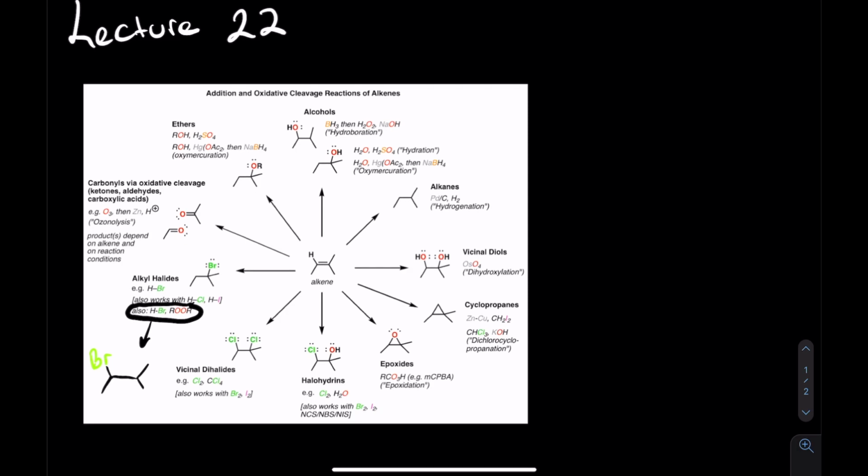And I found this chart conveniently on the internet, and it actually has every reaction you need to know from the entire chapter, which is strikingly convenient. It is missing something very important. It is missing a discussion or really even a comprehension of regiochemistry and stereochemistry. So this will get you, I would say, 75% of the way there. But it's a really awesome chart to sit down and study.